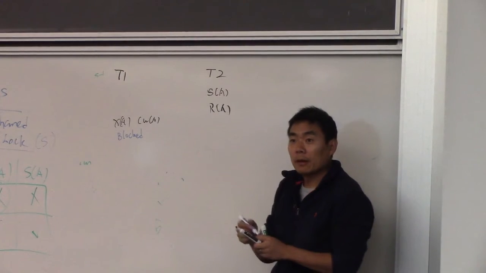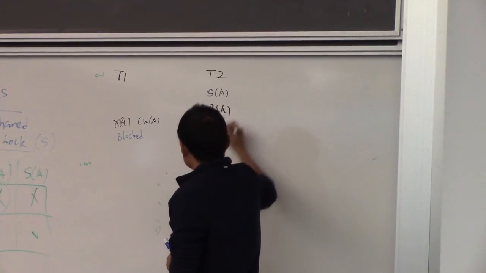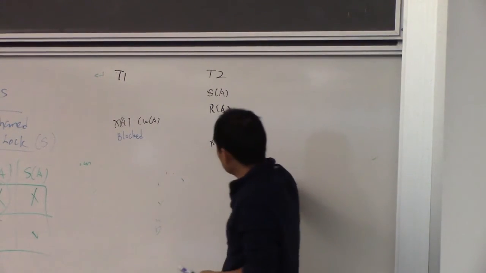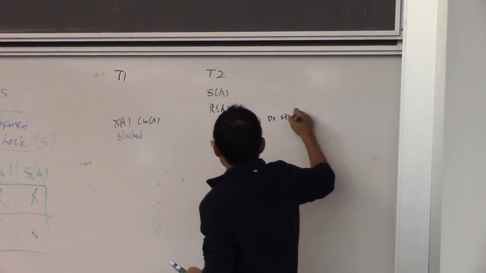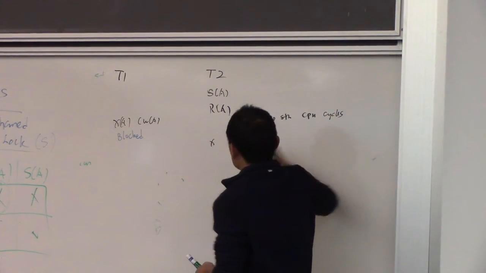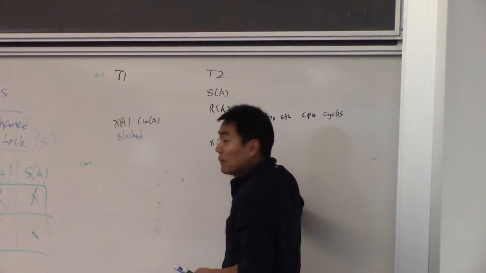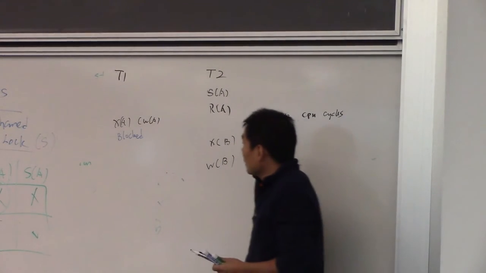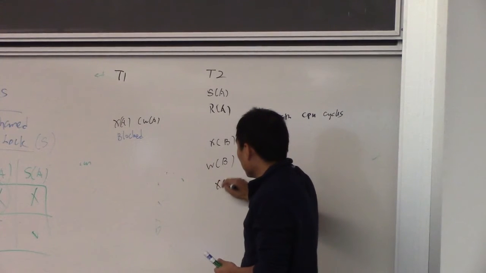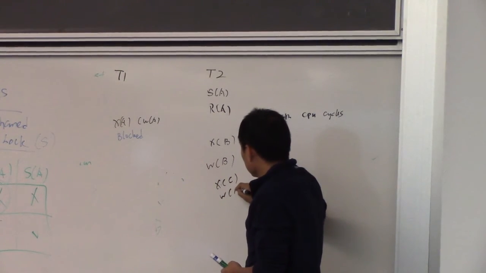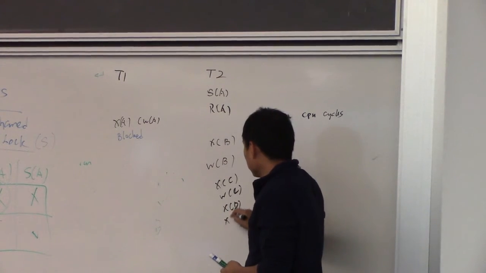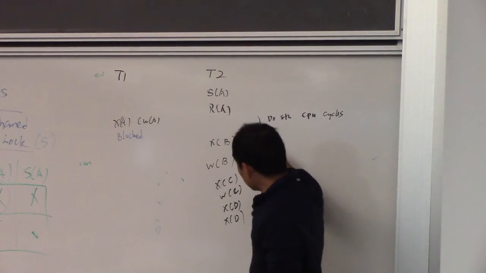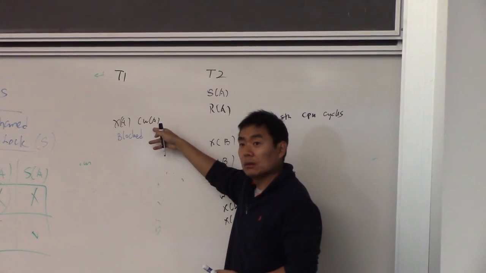Now this transaction said, once I know the value A, maybe I use the value A to compute the value B to update, right? So I do something here, that's CPU cycles. Then I come back, obtain the exclusive lock on B, and try to write the value of B. And then I will do something else, and suppose it's a sequence of operations, I update these objects one by one. But note that since you are still holding the shared lock on A while you are doing all of this, that other transaction cannot proceed.